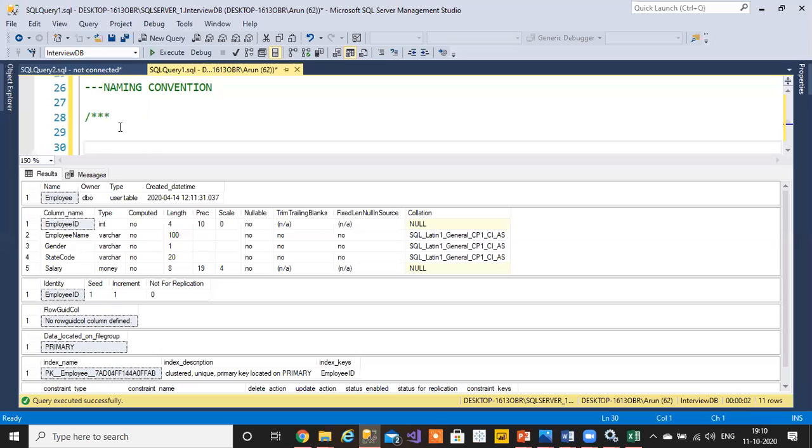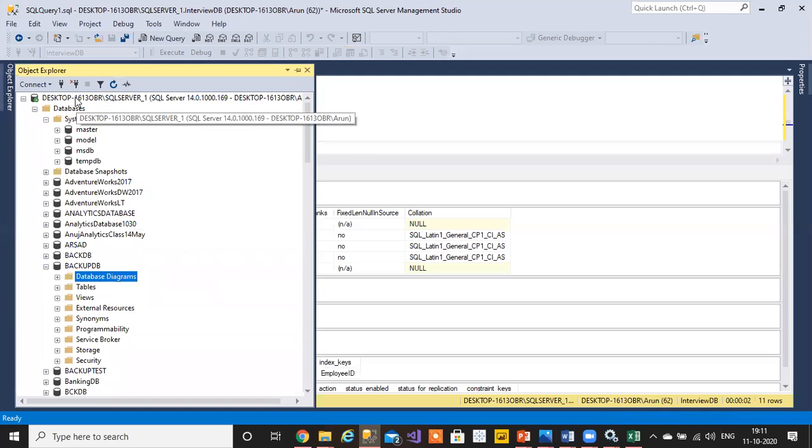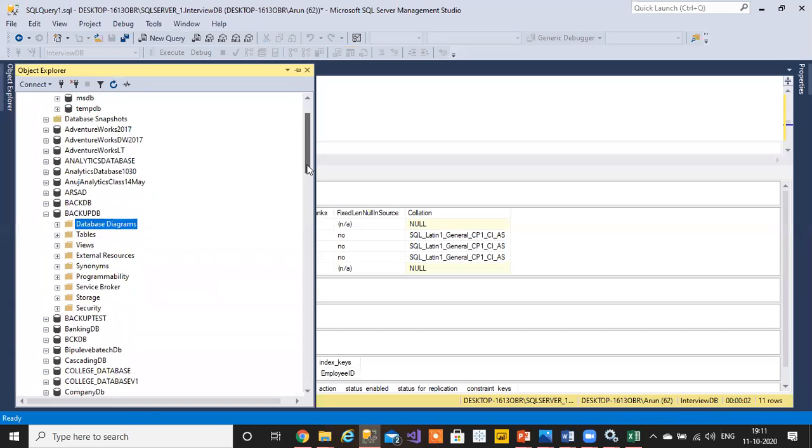Suppose you are working on different servers. Suppose you are working on server 1, and I am working on server 2. I need data from server 1, but I am on server 2. How is this possible? This is possible due to a linked server, and a linked server is created with the help of named instances. That's why I showed you there are two instances at a time. See, this instance and this instance.